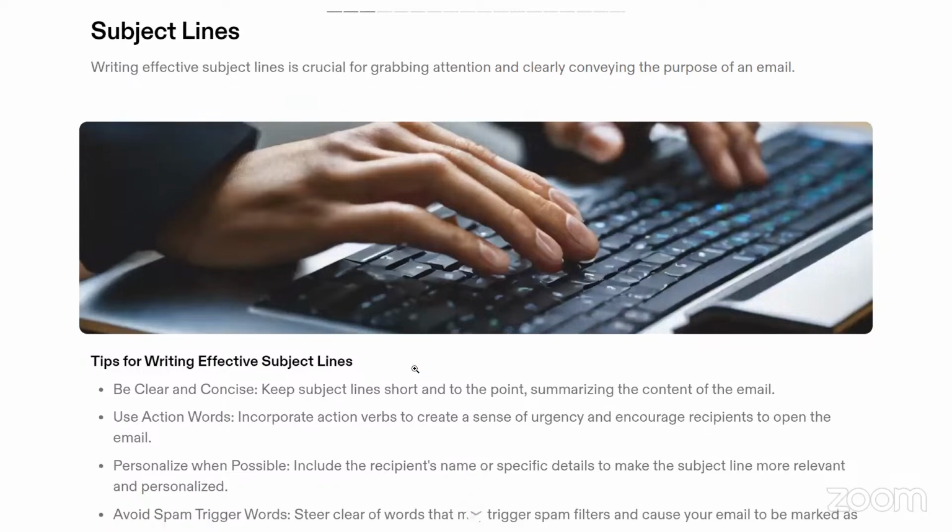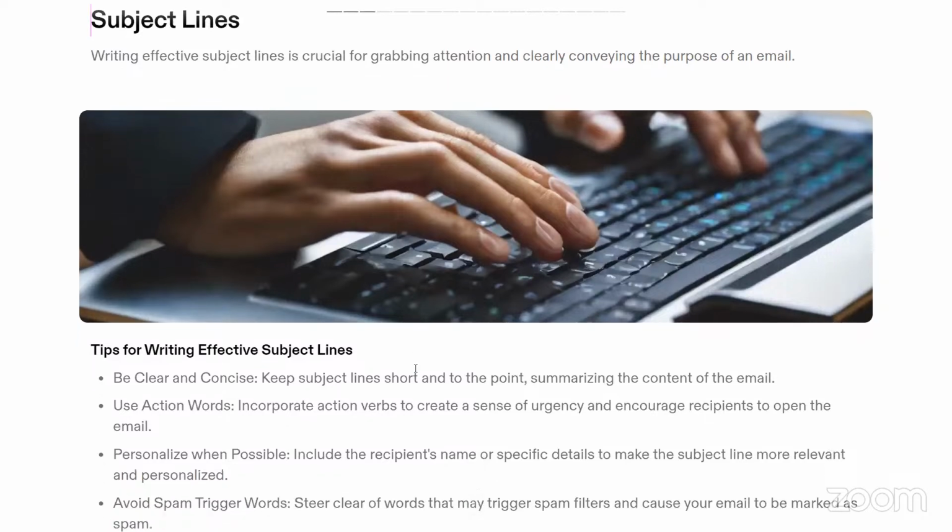Subject lines. When you're writing an email, we have to be very concise on the subject line. By seeing the subject line, people should understand what we are trying to convey, right? Use actionable words, and make it personalized whenever possible. If you're using Excel, from an Excel sheet you can pull the data and personalize.